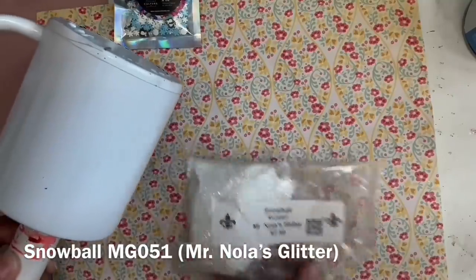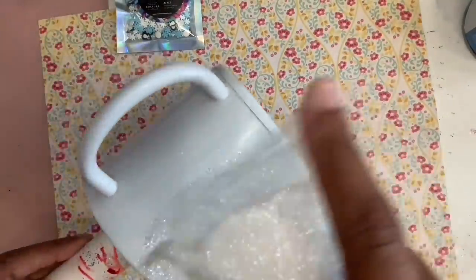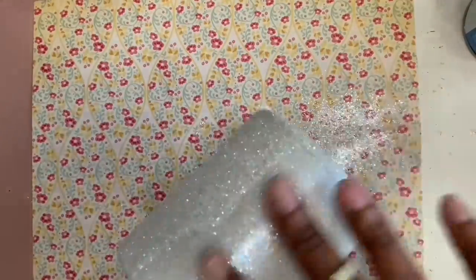I'll be using Mr. Nola's glitter in Snowball for my cup, but any opal or sparkly white glitter that you have will work, just as long as it's not a large cut of glitter or chunky glitter. After you finish applying your glitter, take your finger and gently rub off the excess glitter. This will get your glitter to lay flat and give a gorgeous opal effect.